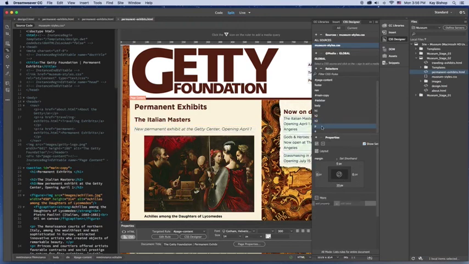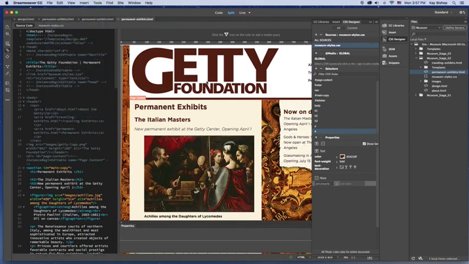Then I created a P selector with the properties of 0 margin all around, and then an A selector with the text color of the logo, font weight of bold, and then text decoration set to none. Go ahead and go to File, Save All.